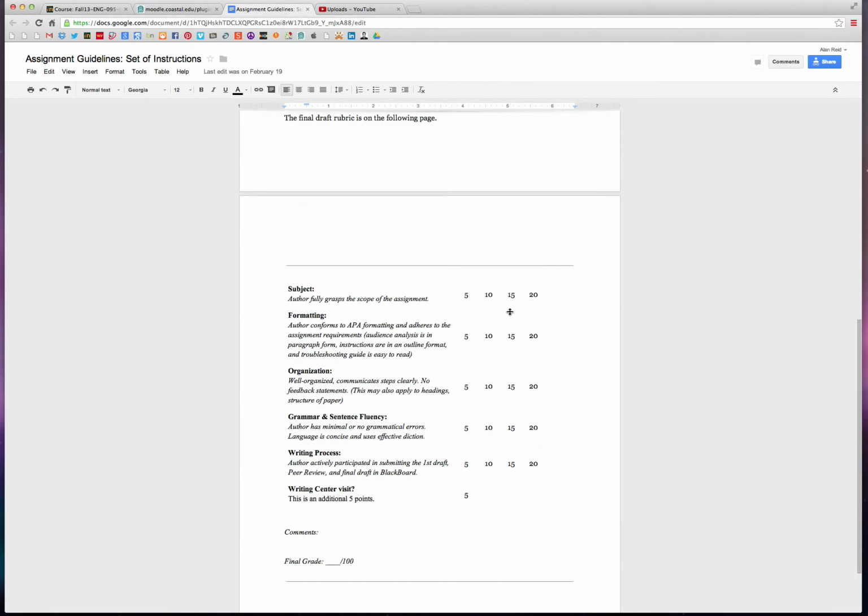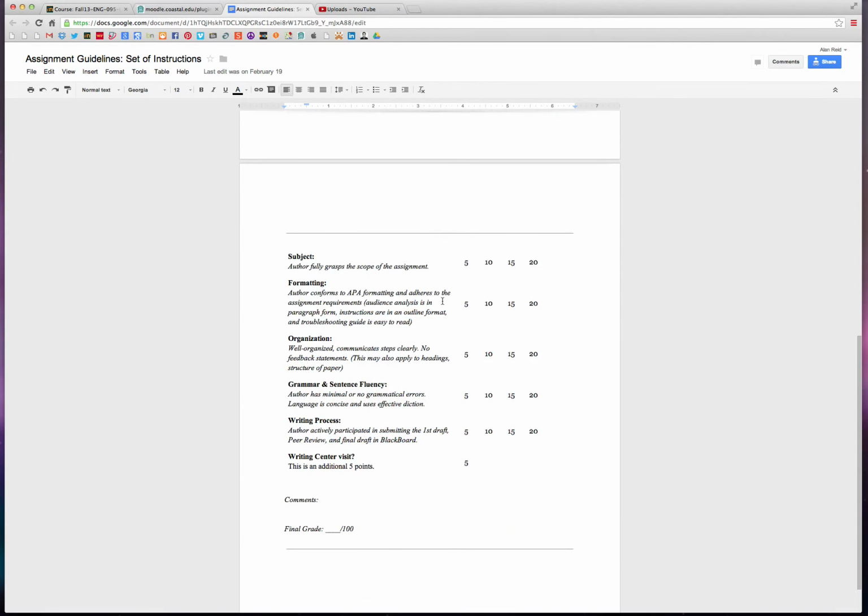And here's the final rubric for the grade. Notice that several of you took advantage of this on the research proposal, but you do get an additional 5 points for scheduling and attending a writing center appointment. If you choose to do this, just make sure that you try and schedule an appointment, and I would definitely bring in the student model and these assignment guidelines so that they know what kind of advice to give you.